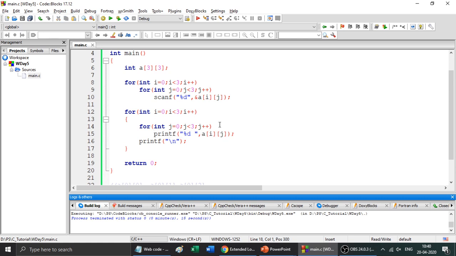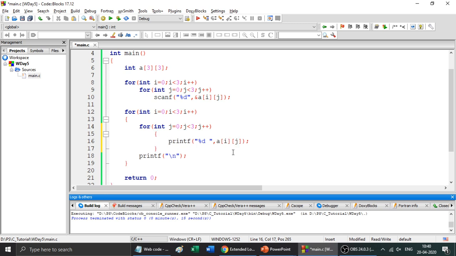Make sure you are not putting any brackets. Even if you put brackets, it will be okay. Let me show that also. It should be something like this.